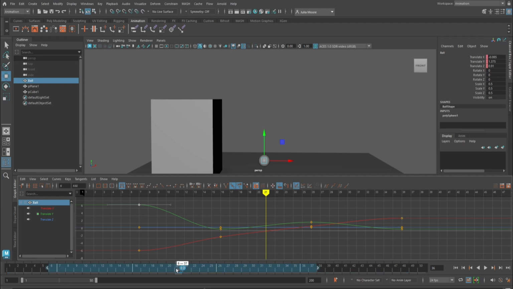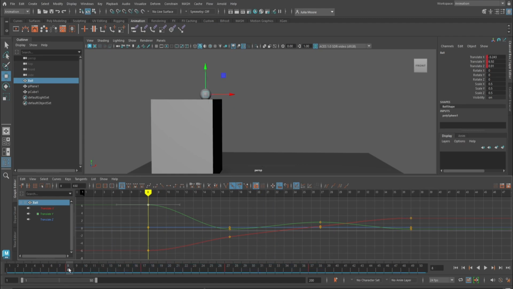So 1, 2. So now our first keyframe is on frame 8. Let's go back to frame 6 and key our translation. So Shift W. You can see that added a new first keyframe, both in the timeline and the graph editor.